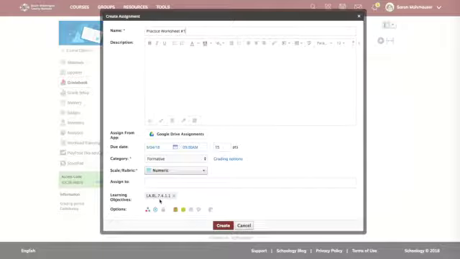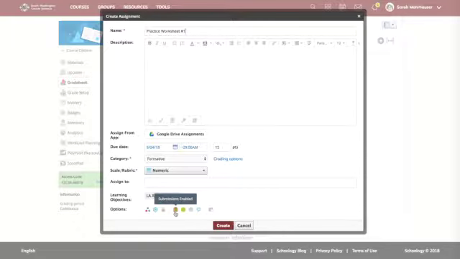You'll want with each of your assignments to select the learning objectives tied to that formative or summative assessment. Go ahead and skip over the lock. We're not going to lock our assignment right now. You'll see that it has a submissions enabled icon. If you are collecting student work within Schoology, students will be submitting a video or a recording or typing in responses to your work, then you would leave it enabled.